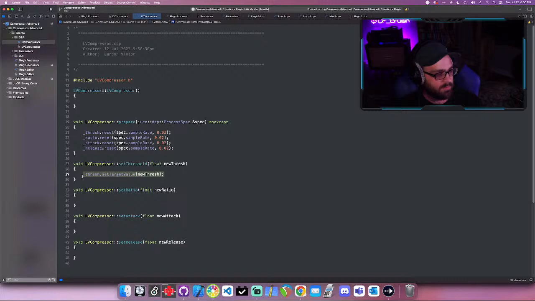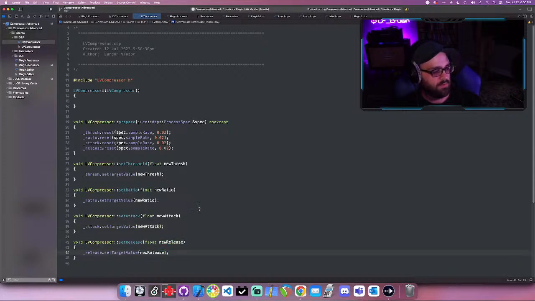Yep, and we just copy and paste that to the rest of them and put in what we need to put in. So ratio for this one, attack for this one, and release for this one, and then new ratio, new attack, and new release. Very simple. Okay, so we've got our reset on the smooth values. We are getting our parameters set. Very nice.